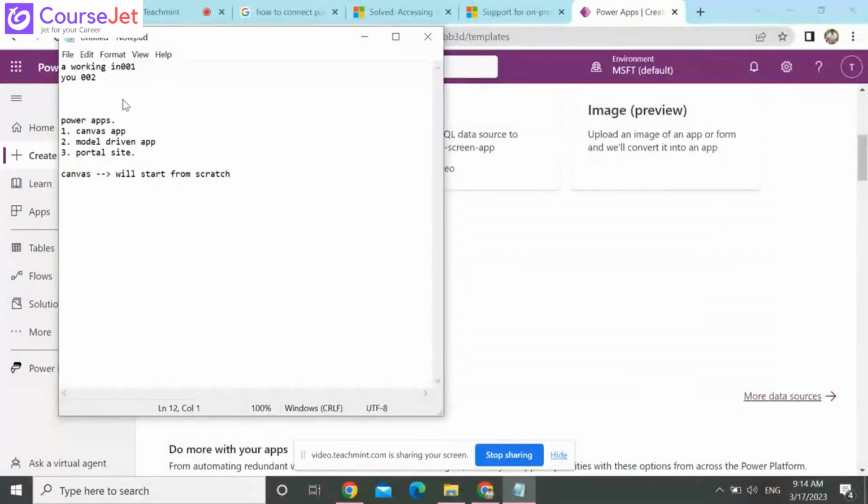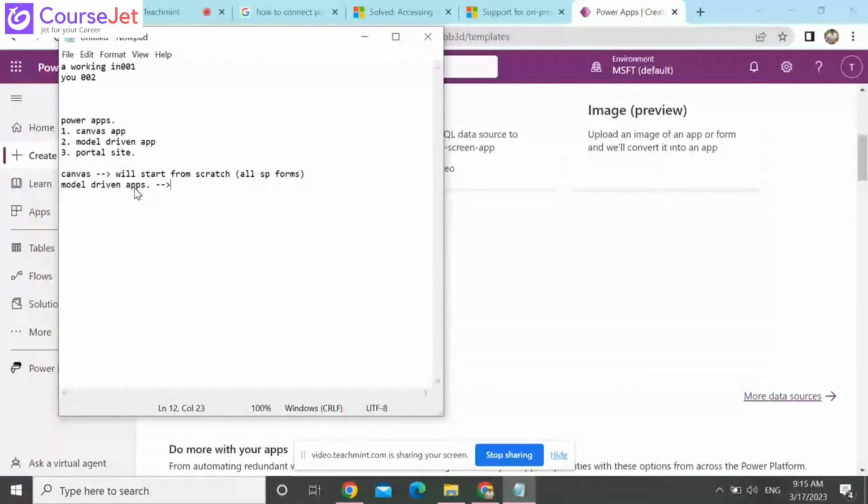Okay. Model-driven app. All the SharePoint forms come under Canvas app only. As the name implies, by default, first we will design the model.